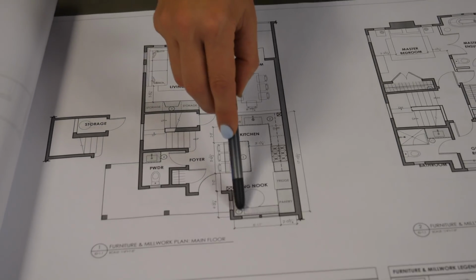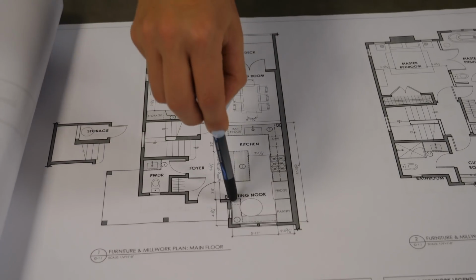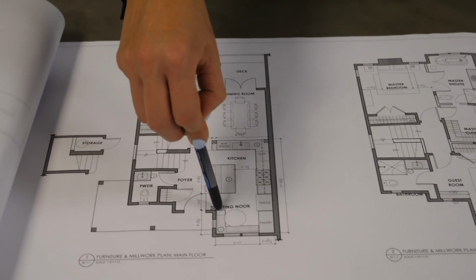I've even got a little breakfast nook or eating nook right by the window. I'm very excited about this because there's so much natural light that comes in from this window. So I'm excited that there's going to be a little table there with a little bench. I will probably spend a lot of my time sitting here drinking coffee with my laptop open doing work. So I have already told Chris this cannot be a dumping ground for his mail.